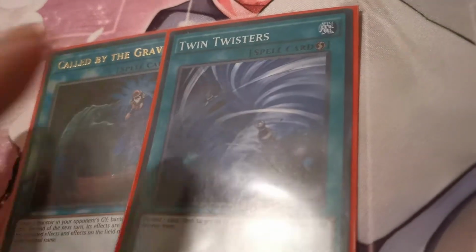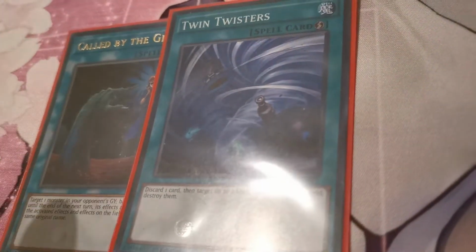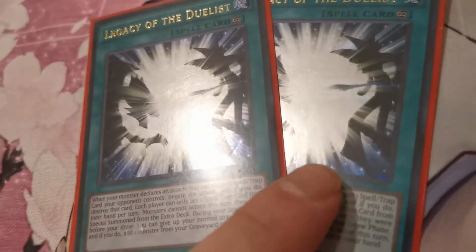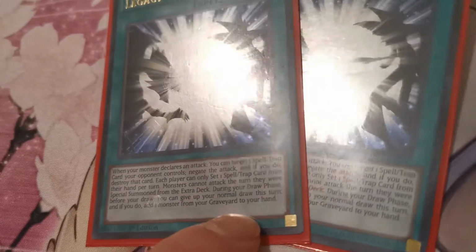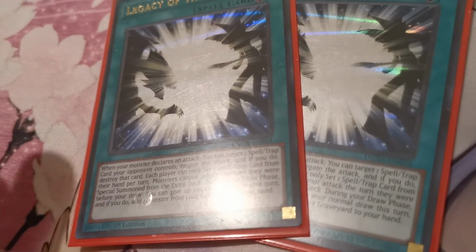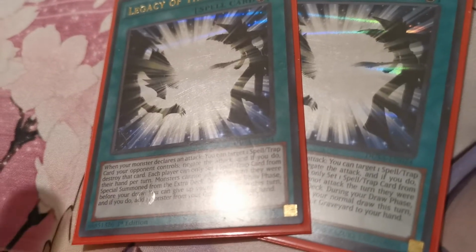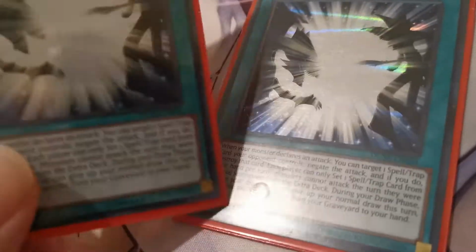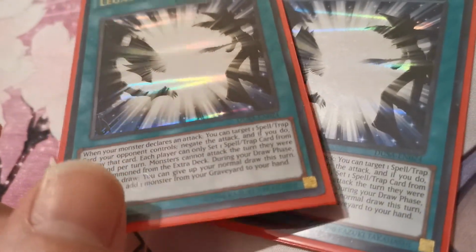1 Called by the Grave, 1 Twin Twister. So Twin Twister is just more back row hate. Called by the Grave allows your plays to go through. 2 Legacy of the Duelist. Anyone who's seen my profiles will know that I love this card. Basically, when your opponent special summons a monster from the extra deck, it can't attack the turn it's summoned, which again is useful because most people don't read. You can only set one spell or trap per turn, which is just fun. And I do like the idea that when your monsters attack, you can negate the attack to destroy a back row. So again, it functions as back row removal, so that's free effects.